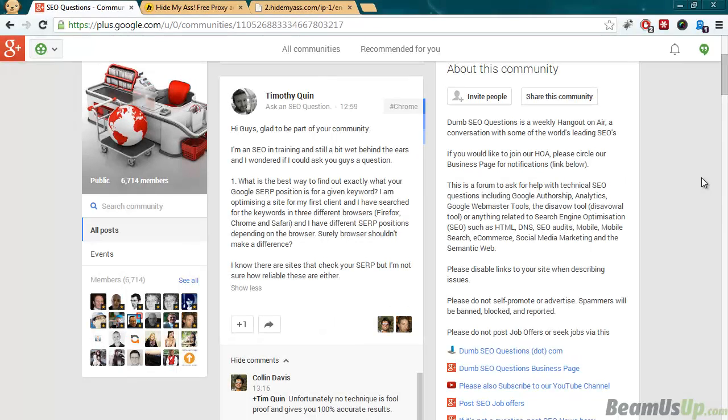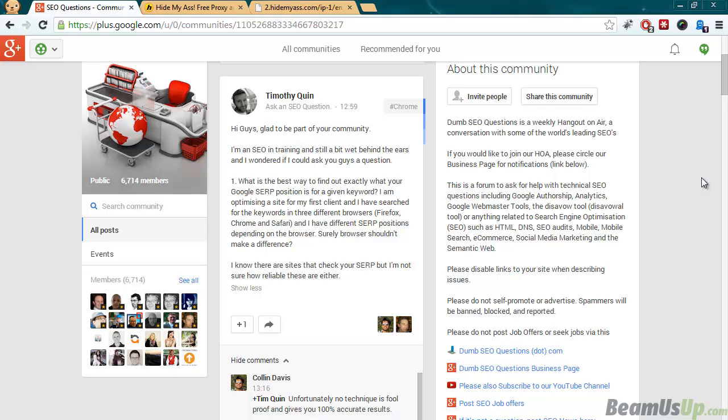So questions have been asked about how to find out the SERP position, or search engine results page position, for any given keyword properly, sort of accurately. Well, there's a few problems with this, and this is because Google applies personalization to a lot of the queries. So as an example, if you're checking in Firefox, Chrome or Safari, your browser history within Google, and where you've signed in with Google and what you've searched for in the past, will affect the positions.